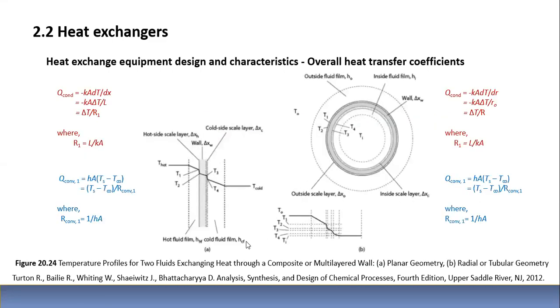Y aquí podemos ver, aquí tenemos la pared, esto habrán visto en problemas de fundamentos de transporte de calor donde ocurre un diferencial de temperaturas interior y exterior. Si el fluido caliente está en el interior, el fluido frío en el exterior, pues va a haber zonas donde cae la temperatura. Aquí tenemos una transferencia de calor por convección hasta la pared, por conducción a través de la pared y otra vez por convección hacia afuera de esta pared, ¿no? Viene a ser el flujo de calor de izquierda hacia la derecha, el fluido caliente hacia el fluido frío.